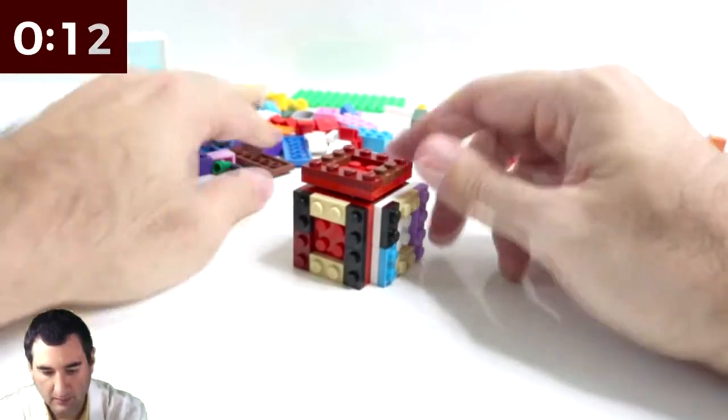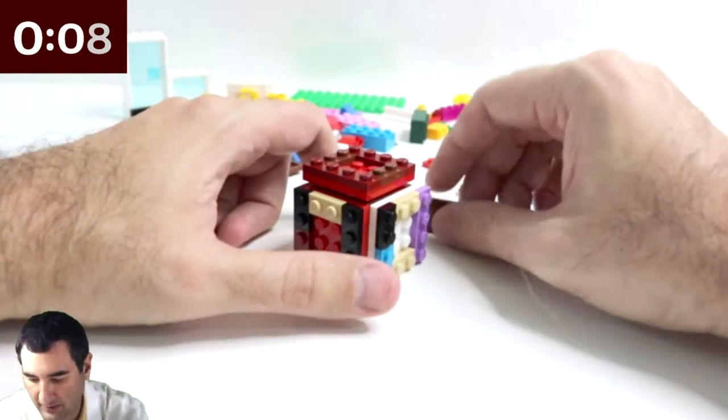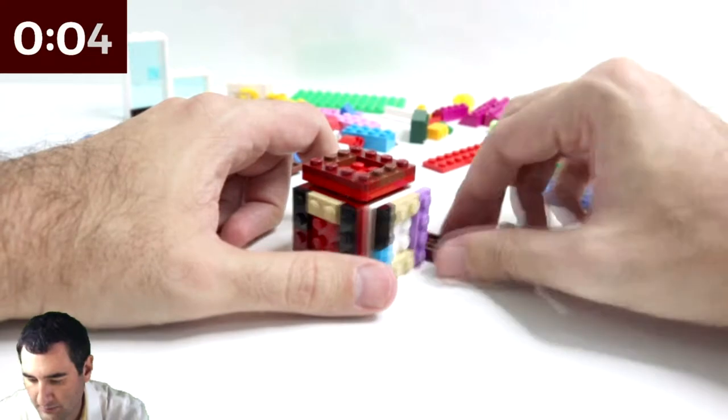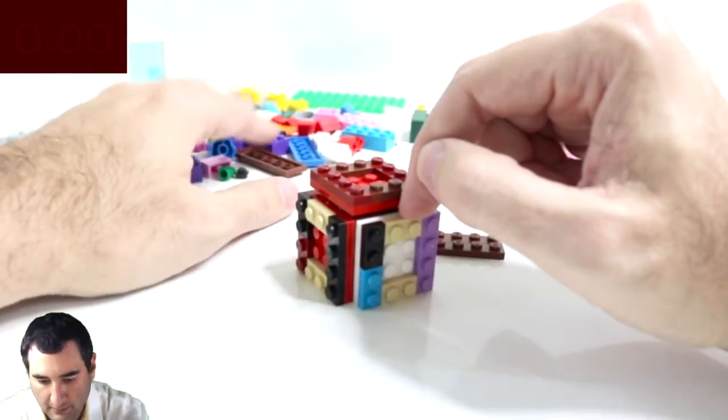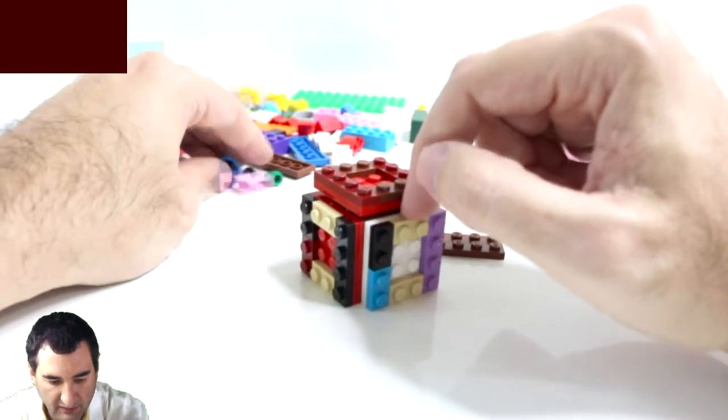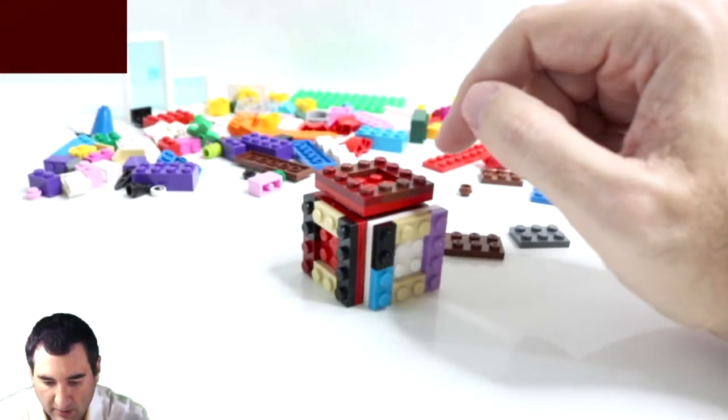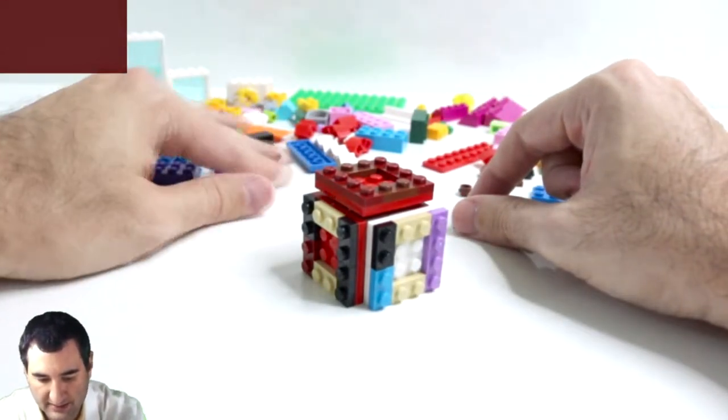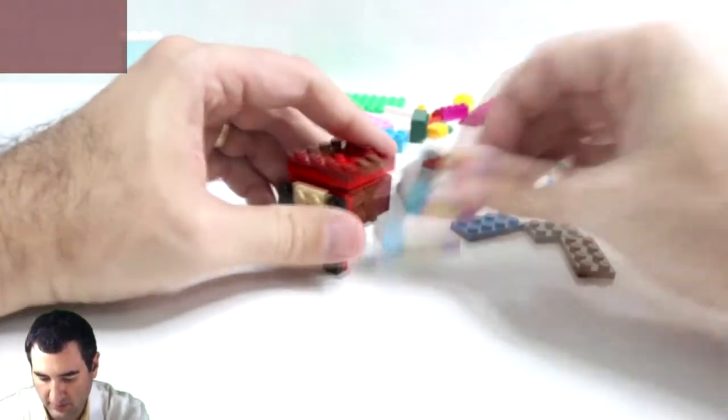I think it looks pretty good. The only thing that I guess I would do differently is maybe instead of the white, would we use something differently? Trying to see what other flat plates that we have that could be worked into the system. We have the blue. Oh yeah. We could use the blue.